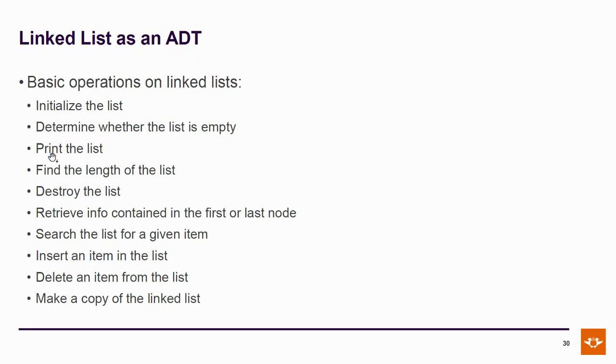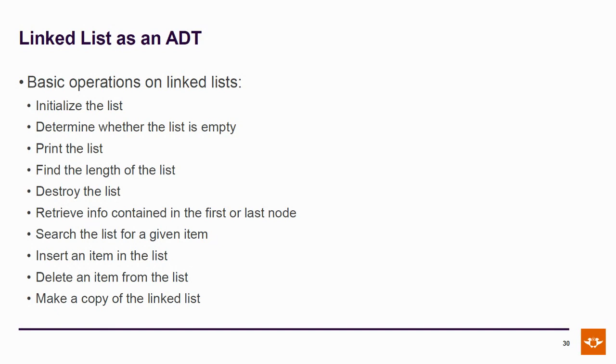Printing the linked list: we will definitely implement linked lists that have overloaded operators. For example, you could overload a stream operator to send the contents of the linked list to a stream, which could be output for printing, or it could be a file, or whatever you want. So that's one thing we'll definitely do.